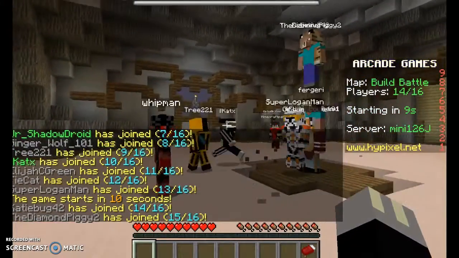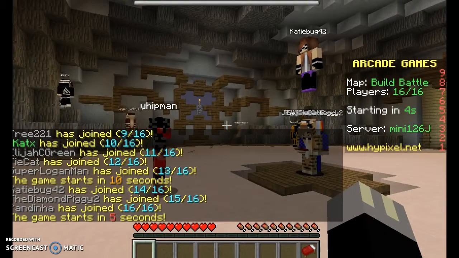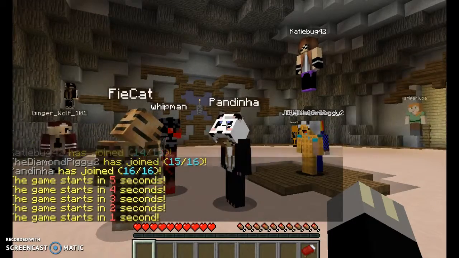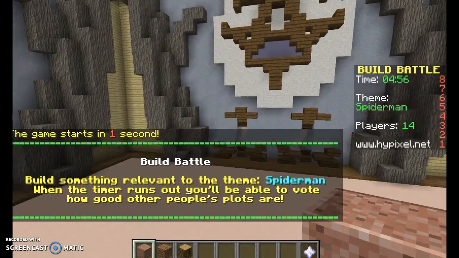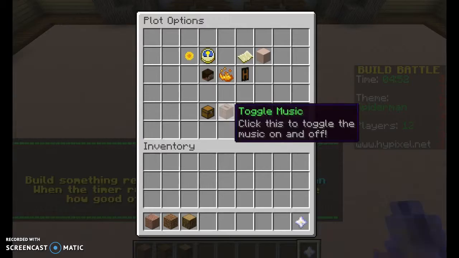So basically what Build Battle is, you have to build the theme that is given to you on the right-hand screen here. So if you're given, okay, we have to build Spider-Man? Are you serious? All right then.